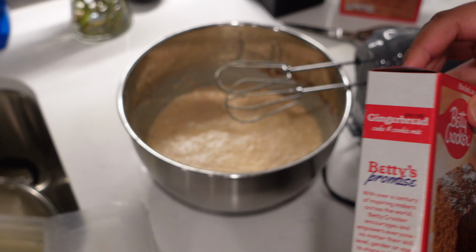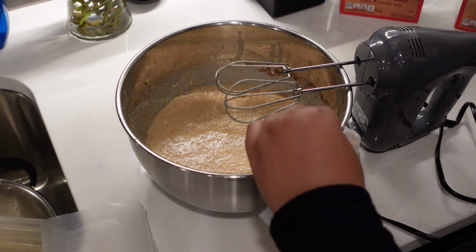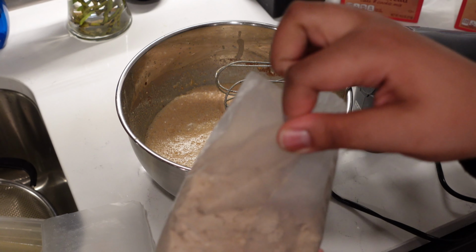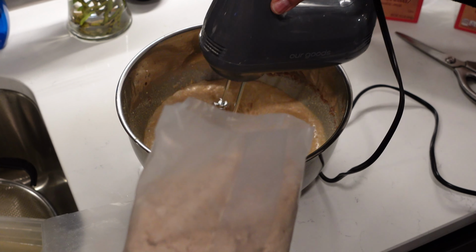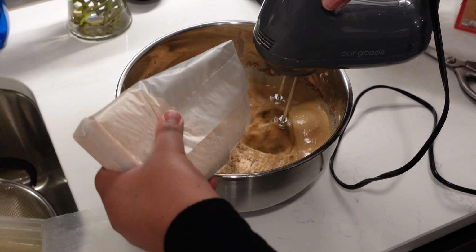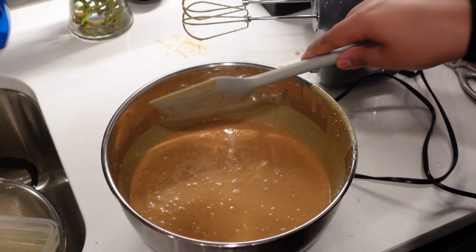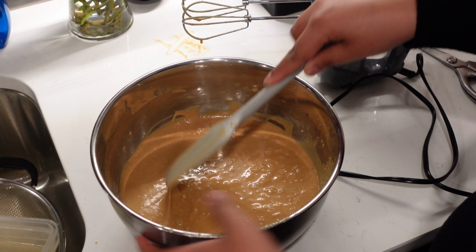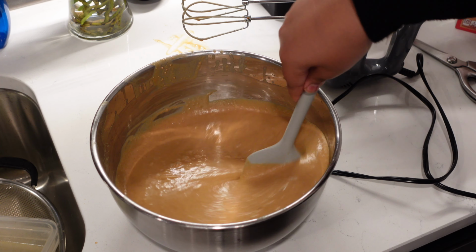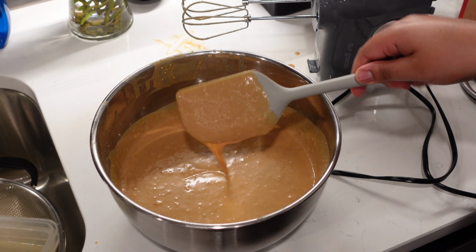Now I'm gonna open the second one. And we're gonna add a bit, blend, add a bit, blend, just like before. So just make sure you get a spatula and you scoop your sides just to make sure that everything is incorporated and the cinnamon and ginger and all that good stuff gets added. Now it does look a little runny, but just trust the process. We're just mixing this around, make sure there's no lumps, no clumps. You can also give it a little taste.